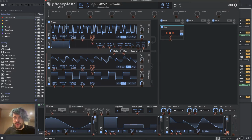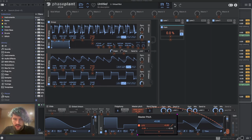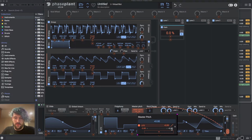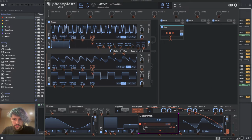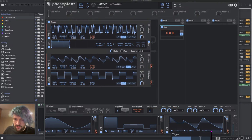Okay. Oh, here I can show you again. I'm assigning this LFO to the master pitch. Left click here, right click here, and now instead of changing this, I can change this, and I can see, oh okay, now it's making it go from this negative amount of semitones to this positive amount of semitones. If I just want it to be between -1 and 1, I can right click here and type 1. And now if I look at it again, it's -1 to 1. Perfect. I have no idea what that's going to sound like, but let's hear.